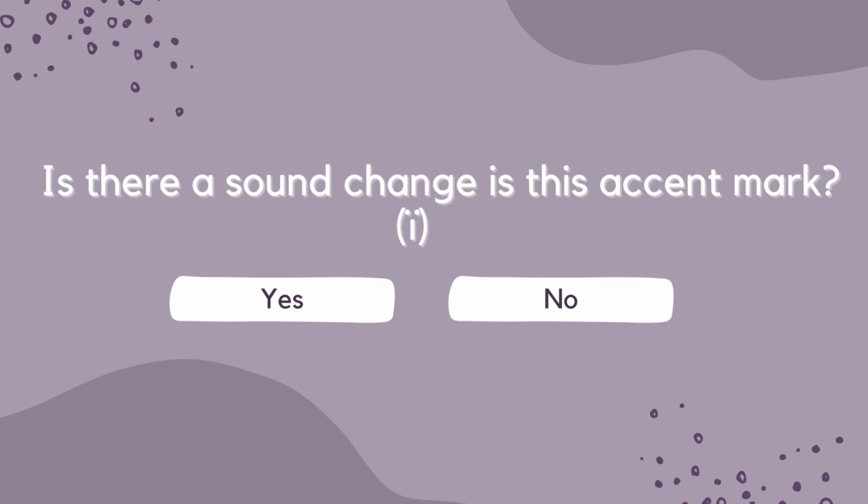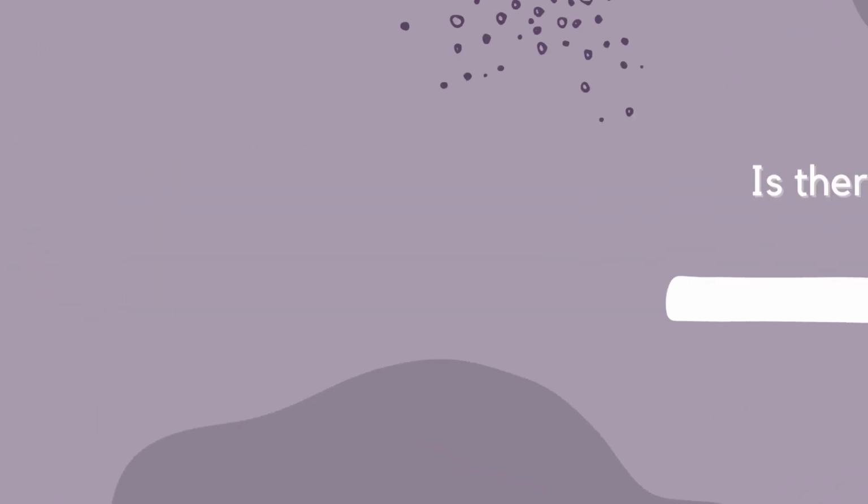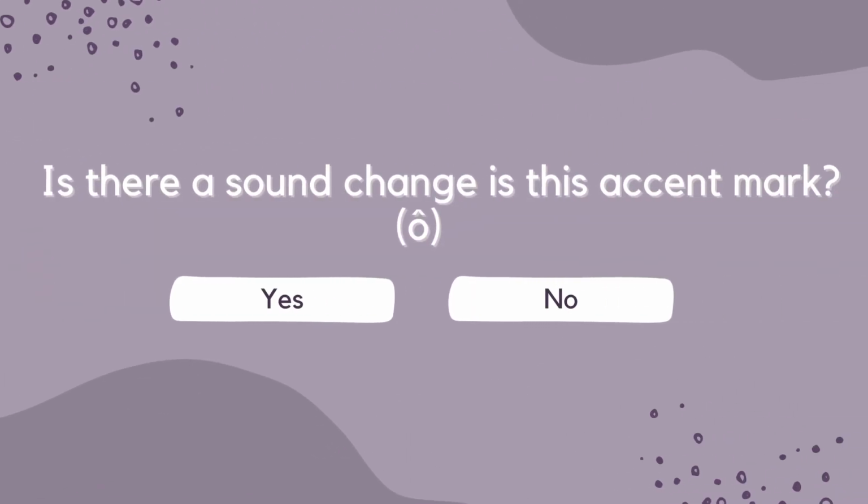Is there a sound change in this accent mark? And finally, is there a sound change in this accent mark?